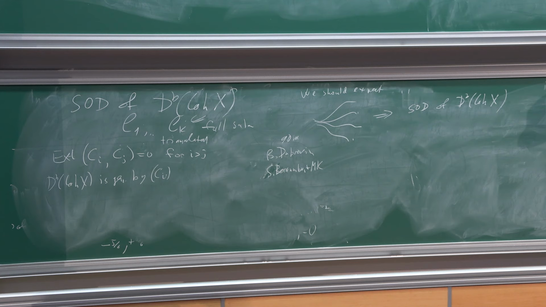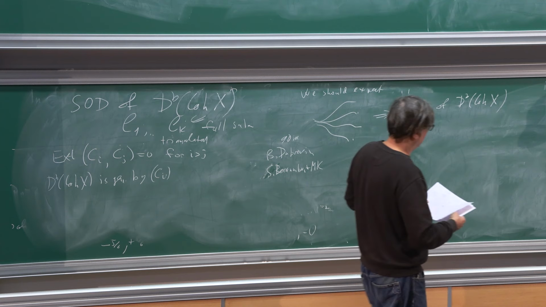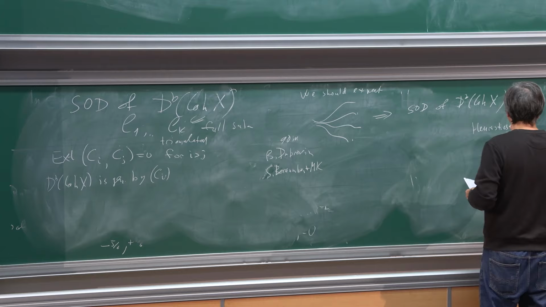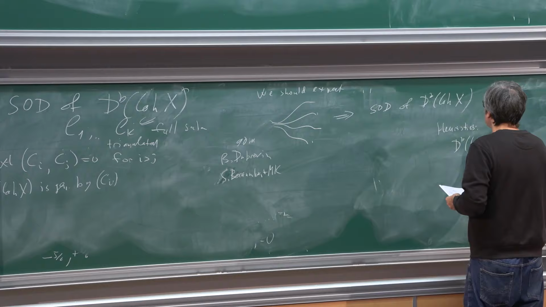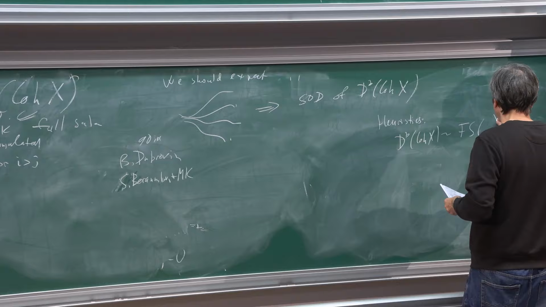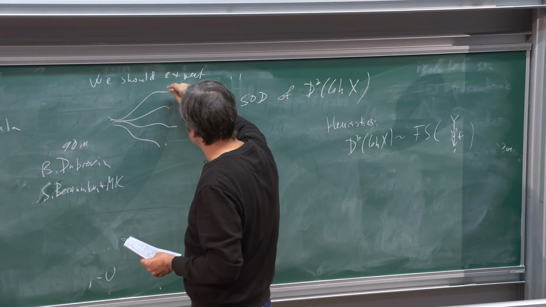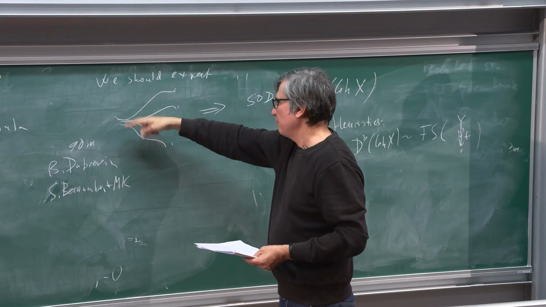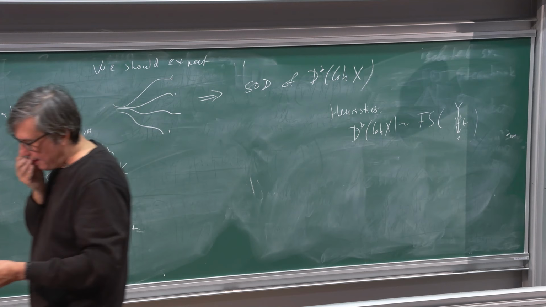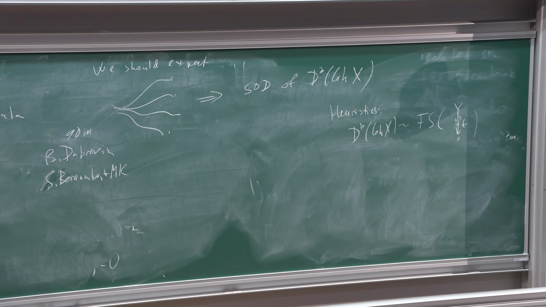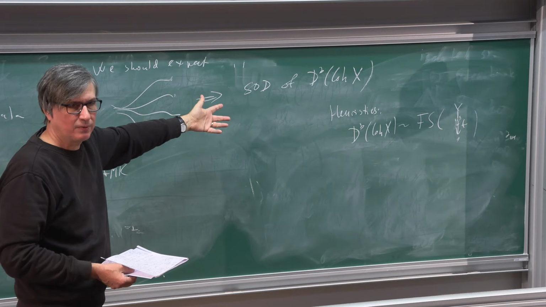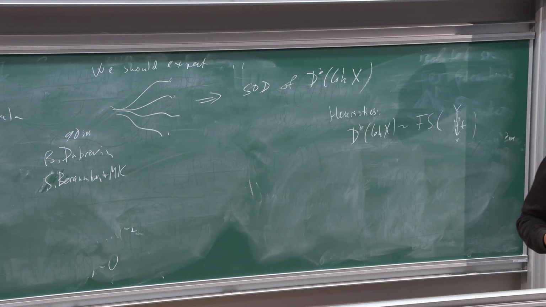And there was a heuristic explanation of the story: this category should be isomorphic to the Fukaya-Seidel category of the mirror variety with this function. And this Fukaya-Seidel category has Lagrangian varieties as objects, which project to paths going to the left. And the definition of Seidel is such that such a picture automatically gives a semi-orthogonal decomposition. It's a well-known picture in mirror symmetry. In Fukaya's ideal case, but now without assuming that anything mirror exists, it will be an abstract conjecture why the semi-orthogonal decomposition exists. And for me, it's the most mysterious story in the whole subject, why the semi-orthogonal decomposition exists.